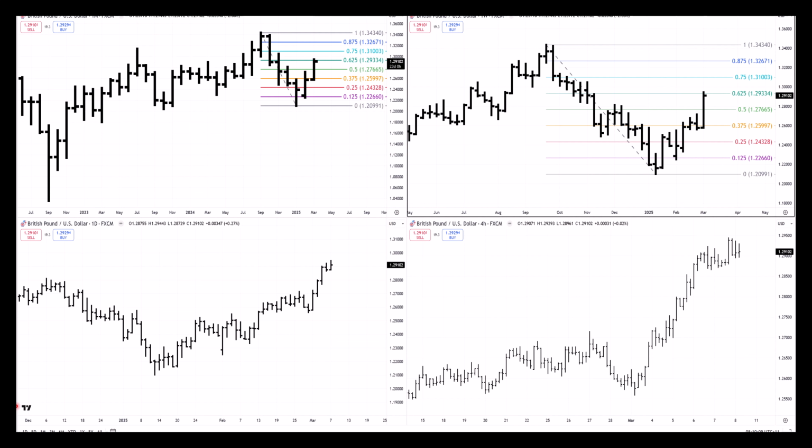Let's move on to the British pound now. A similar set of charts to the Australian dollar in many ways. You can see on the monthly chart, we ran down, we took out a couple of lows there, and we're retracing. Obviously, the retracement on the pound here has been stronger than the Aussie dollar. It's run up to the 62.5% level. We only got to the 37.5% level. So a bit more strength on the pound at the moment.